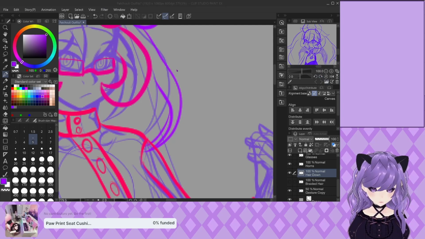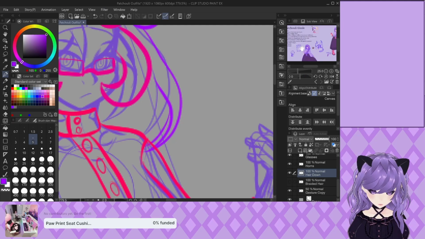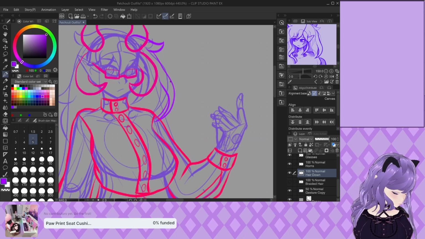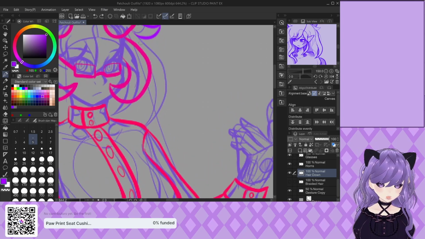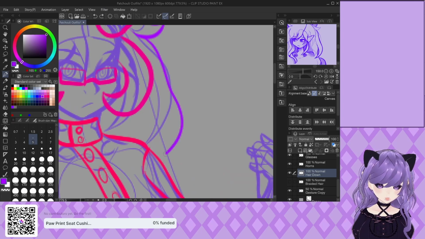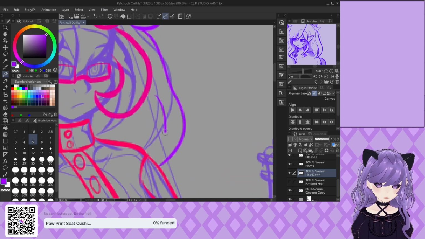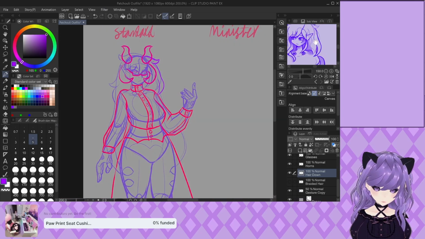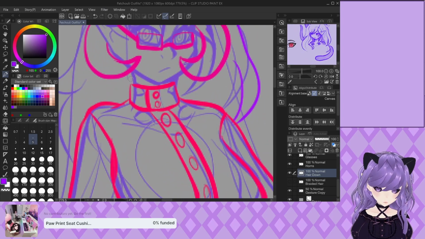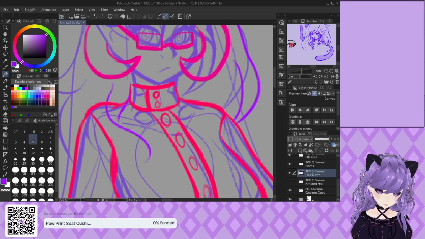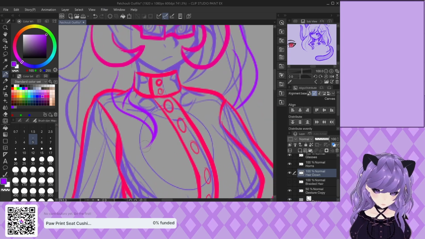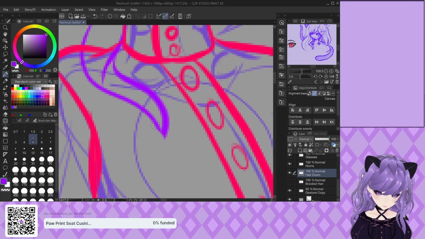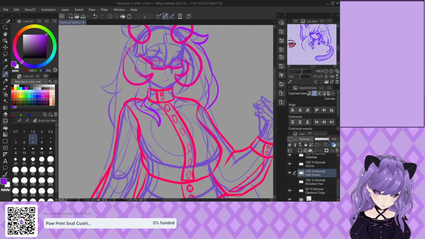Hold on, I'm also going to get out her profile, the character profile I have for her, like before I really settled on her horns or decided to even give her horns in the first place. So yeah.